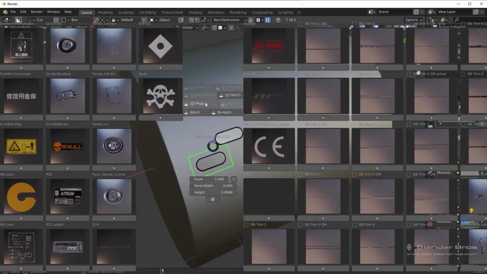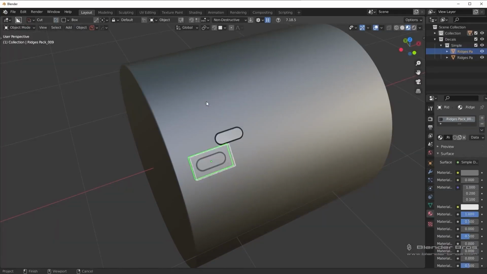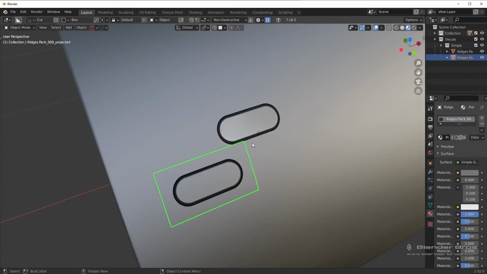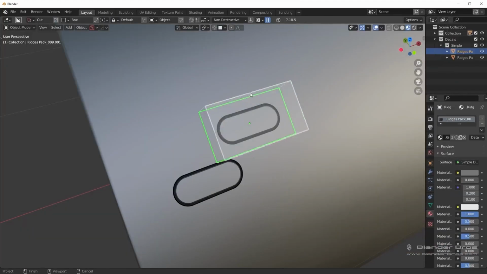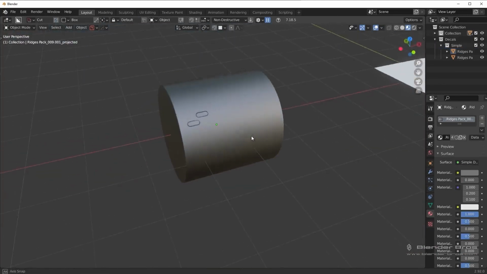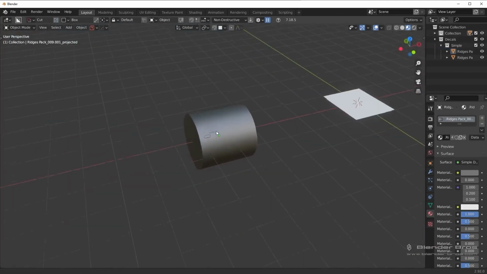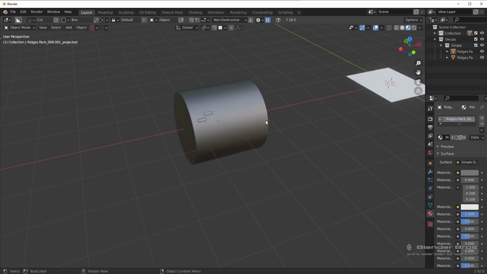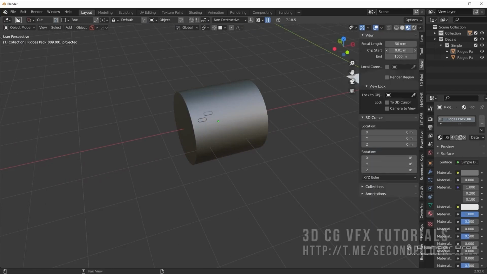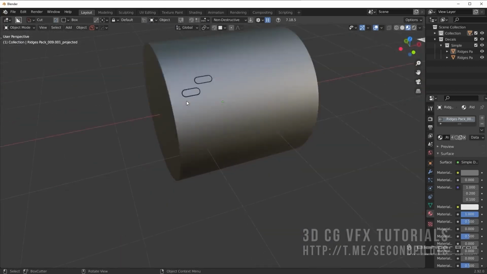We'll project it. I always alt-click on project so that we get a little bit of a buffer, so it's not technically on there. It is floating a bit above the surface, so that there's no Z fighting. Anyway, from a distance there is some, but that's usually the clipping. And you could always reduce the clipping to avoid that situation. Anyways, we don't really need to worry about that.